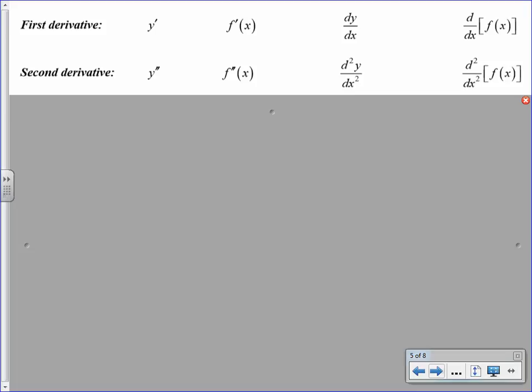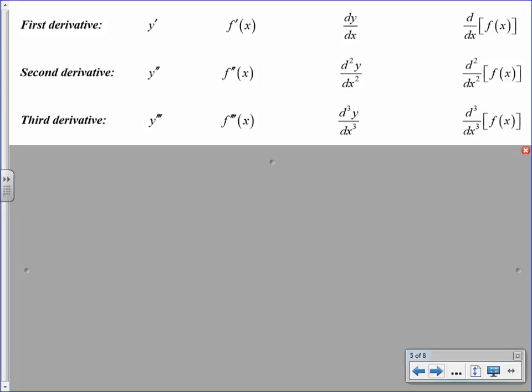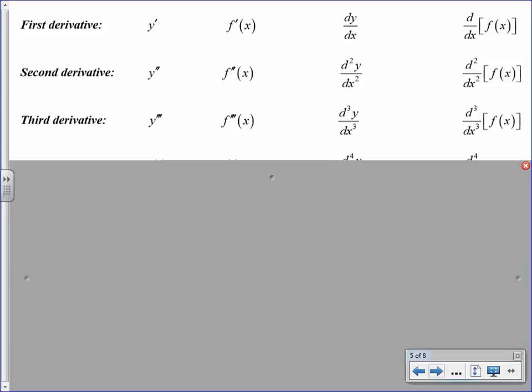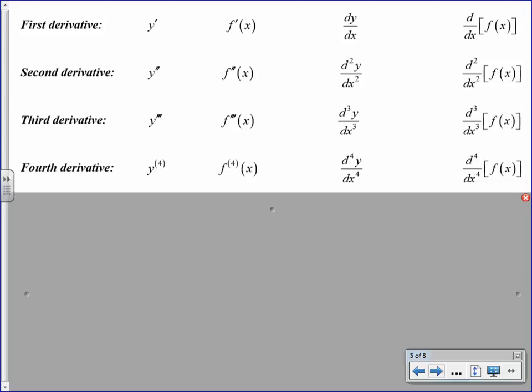Is there a third derivative? Okay, how many are we going to have to do? Stop writing it down. It's just going to keep repeating itself. Now, I will tell you that the first and second derivative are going to be the most important to us, especially when we get into Unit 3 and what they mean about a function. But we can keep going.